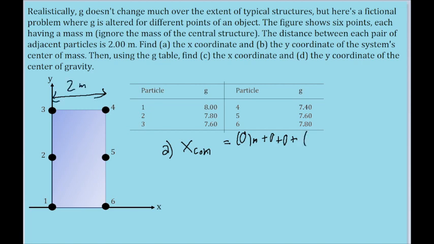So then we've got two meters times m, the mass. And then particles five and six are also a distance of two meters from the y-axis. So plus 2m, plus 2m. And all this is divided by the total mass of the system, which is, there are six particles, all the mass of m, so we divide that by 6m.